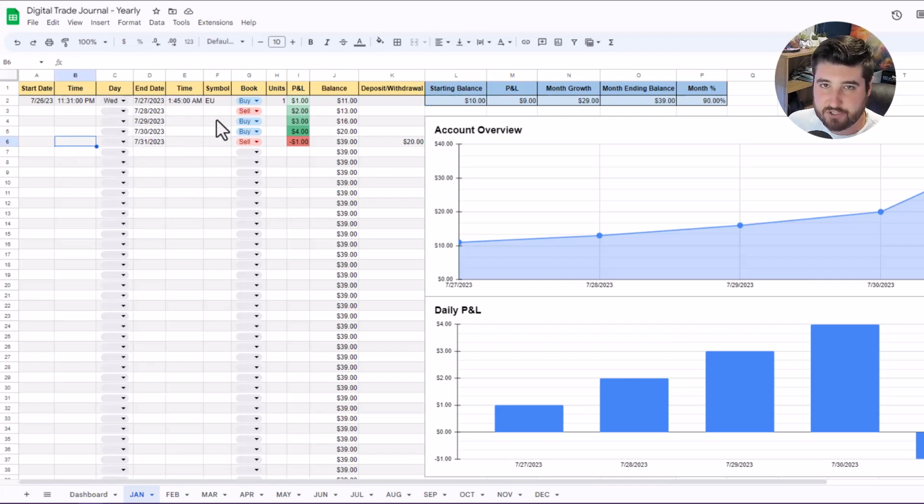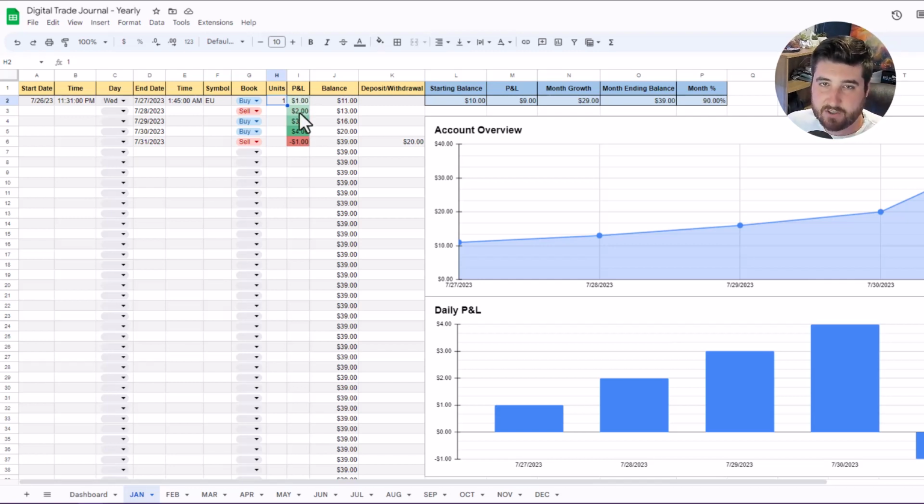After that, you're going to put your symbol in here. You're going to put in whether you took a buy or a sell. You're going to put the units you have, so whether it's a stock or units as in like a currency, so you have a lot or stuff like that. Then you're going to put in your profit loss. Now, if you take multiple trades or multiple take profits, then you're just going to wait till your trade's over, add it up, and put that in on your P&L.